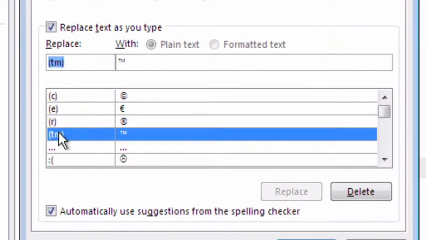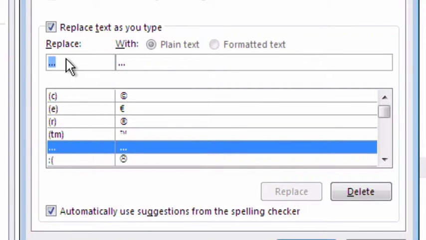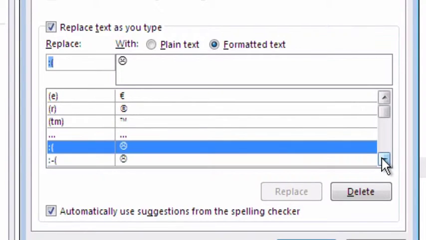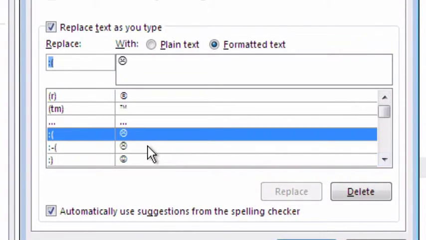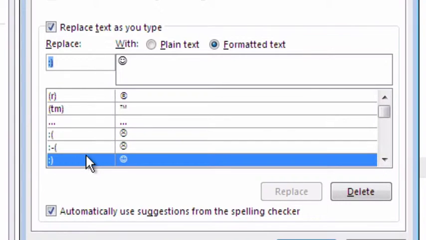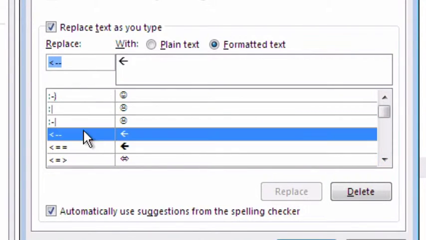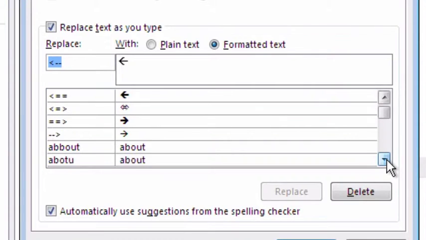Same thing with registered trademark, trademark. Ellipsis, if you type 3 periods, it changes it to an actual ellipsis character. And if you type colon, opening parenthesis, it replaces it with a frowning smiley face. Colon and closing parenthesis gets replaced with a smiling smiley. And so on. You can scroll through here, and you can see all kinds of different options.